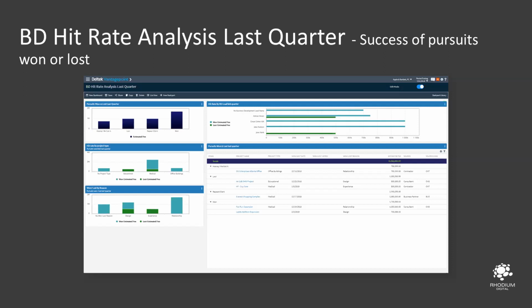faster than their peers. It might be a different part of the organization, a different department, a different type of client, a different geography. Again, what we're looking at here is how quickly different parts of the organization or different contributors within the organization are capable of selling new business more quickly.